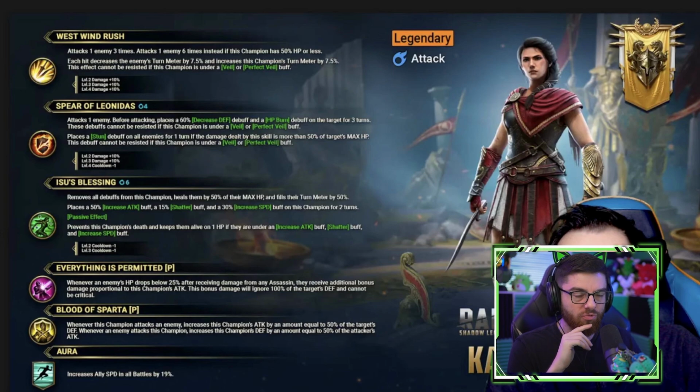Okay, let's look at her A3. Removes all debuffs from this champion, heals by 50% of their max HP, and fills their turn meter by 50%. Wow, oh my god, dude, she has so much turn manipulation. It places a 50% attack increase and a shatter buff, and a 30% increase on this champion for 2 turns. Okay, the passive effect is to prevent this champion's death and keep them alive at 1 HP if they're under. Oh my god. She has an anti-nuking passive.